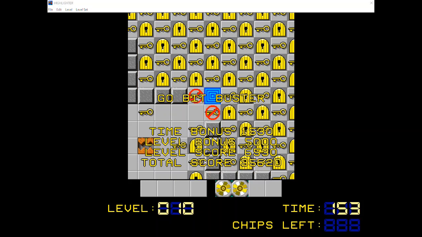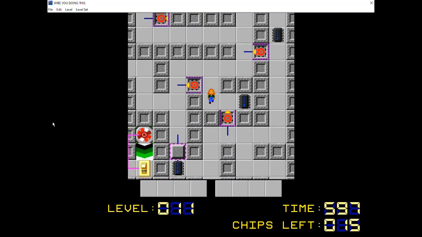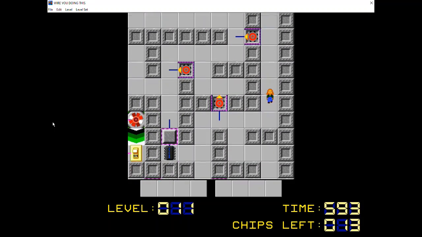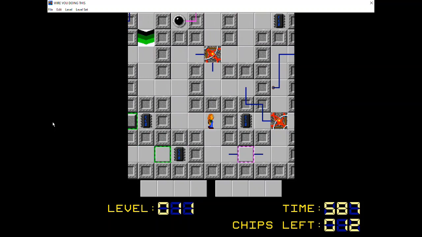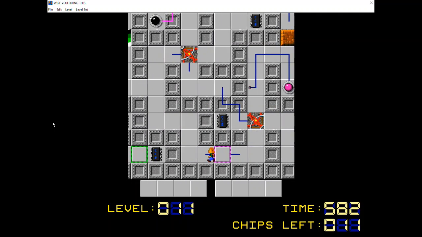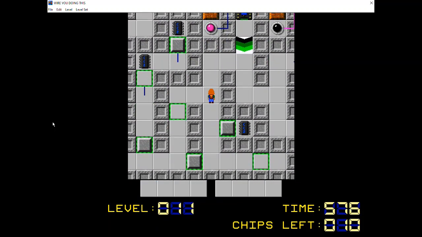All right, moving on to "Why Are You Doing This?" That's a cool title. Okay, so I can see that there's a bunch of tripwire kind of traps going on here. Interesting. I like how you don't get a wire right away. You can just see all this stuff going down. That's kind of cool.